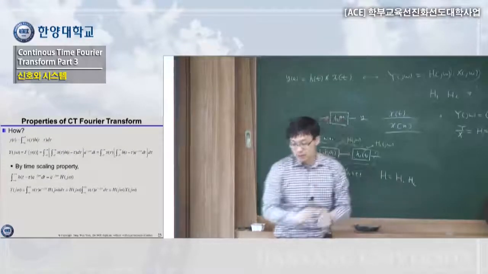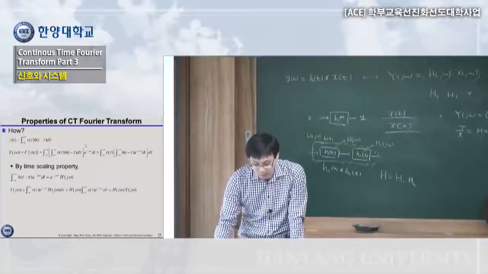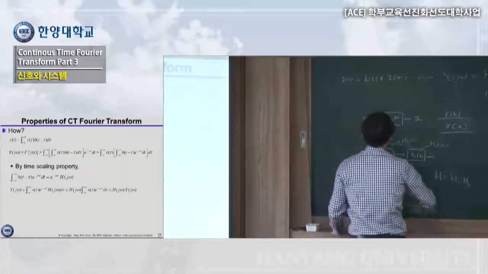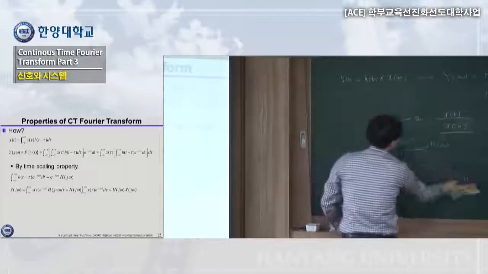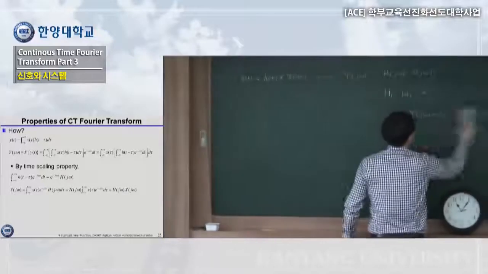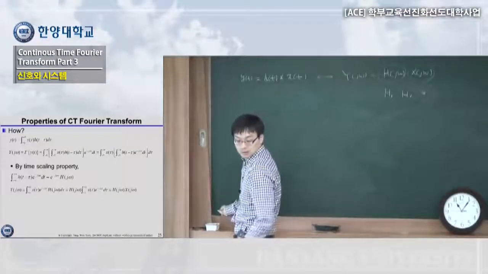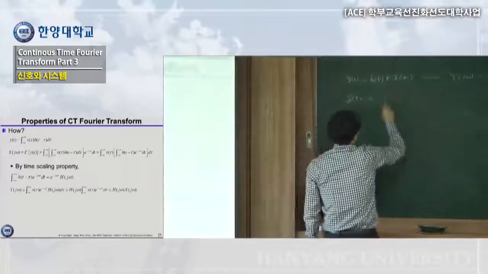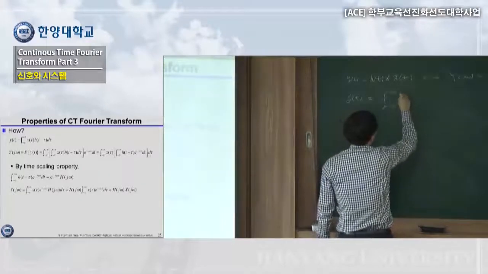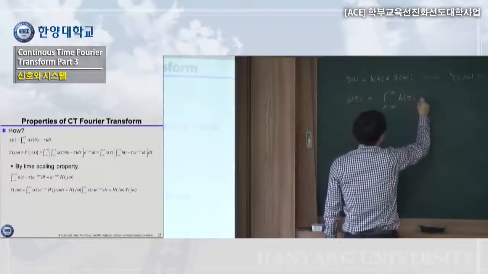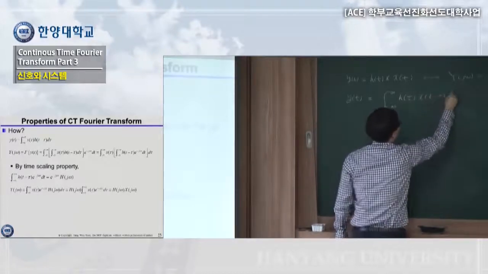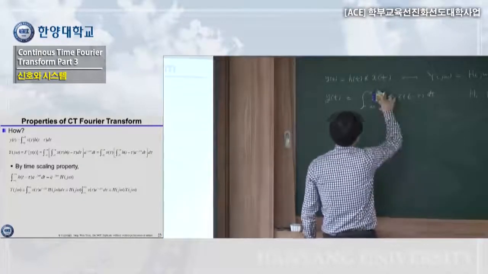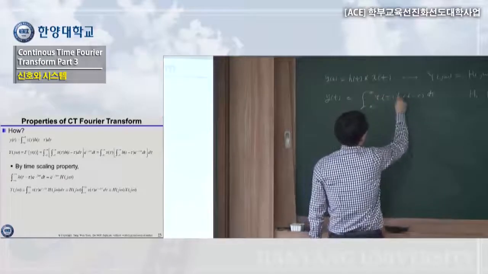I put up the slide so that you can take a look at how we can derive and verify this relationship. So let's do a little bit of math. Say convolution. Convolution is what? The integral from minus infinity to infinity of h(τ) x(t − τ) dτ. That's convolution, right? Of course, you can switch x and h. So let's follow the derivation so that you can have x and h.